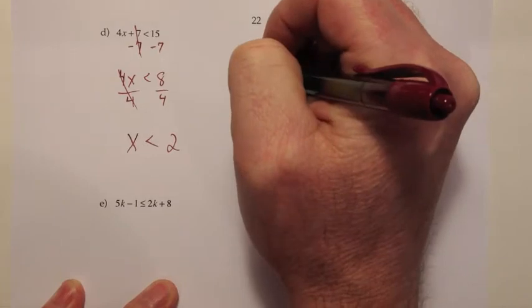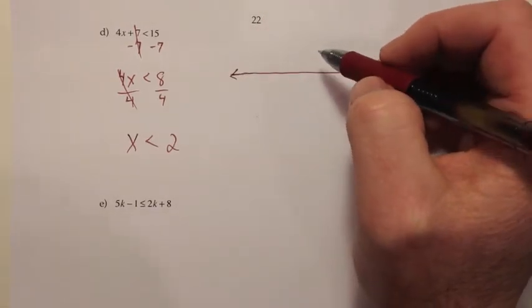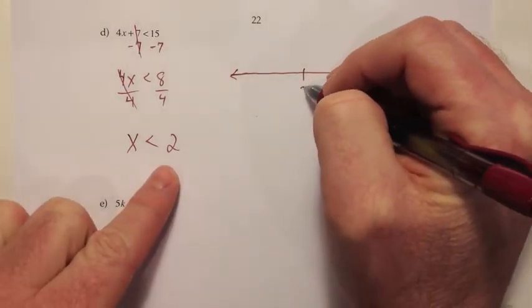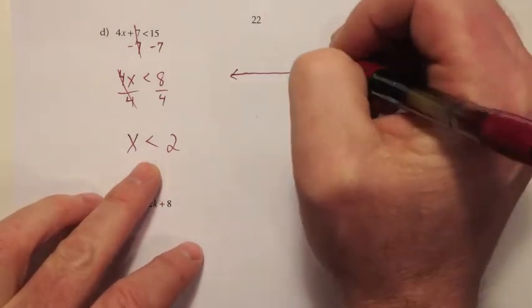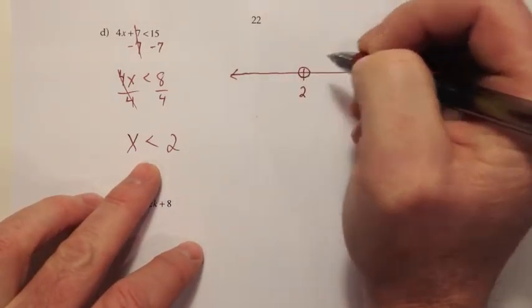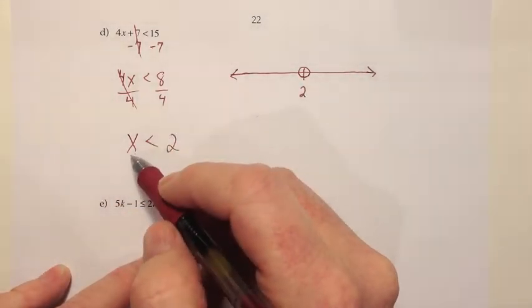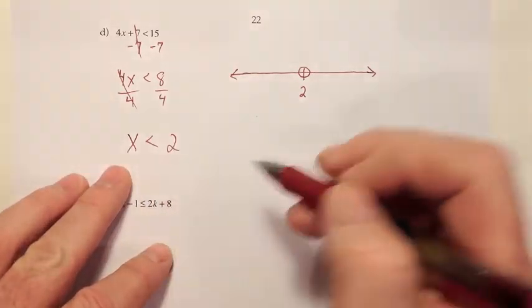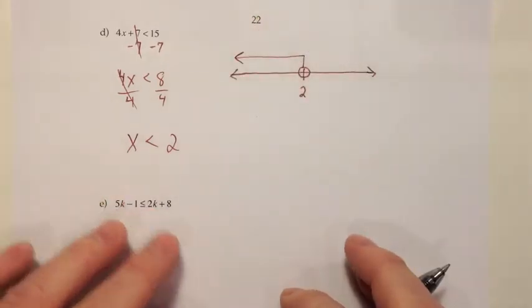I actually find it a little easier to do the graph first and then write the interval notation from that, and the order doesn't really matter. I would just take whatever number came up here and put that in the middle of my graph. Because it says x is strictly less than 2, I would do an open circle to show that the 2 is not included. And when your x is on the left side, the arrow points the way you want to go. Our x's are to the left of or smaller than 2. So that would be like this.